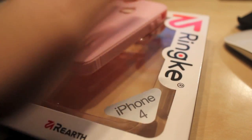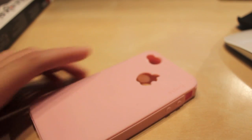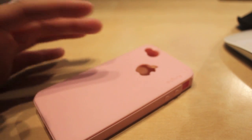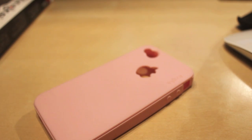It's Ring with a K at the end. And I just really want to focus some attention on this case for you guys to take a look at. I know a lot of my viewers out there love Apple, got the iPhone 4 right when it came out, and they're looking for some nice new cases to go along with the free one from Apple. So let's start discussing this case.